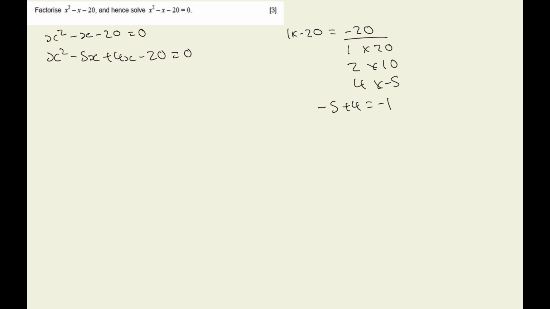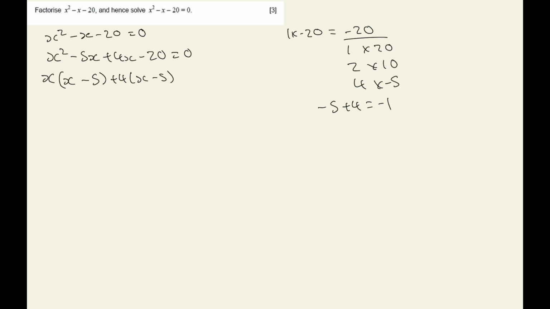So for x squared minus 5x, the common factor is x. So we take that outside the bracket. And then inside the bracket, what multiplied by x gives us x squared? x multiplied by x gives us x squared, and then x multiplied by something gives us minus 5x, and that is minus 5. Next we can look at the second two terms, so here 4x minus 20. The common factor here is plus 4, so we have 4 on the outside, and then inside the bracket we have x minus 5.